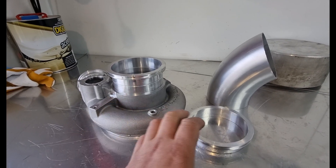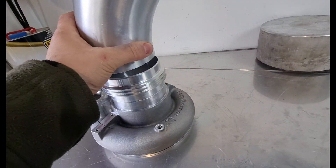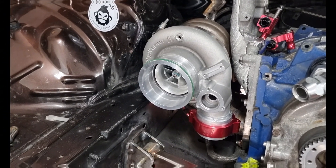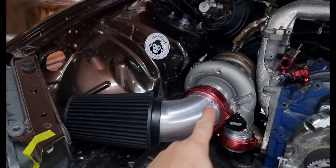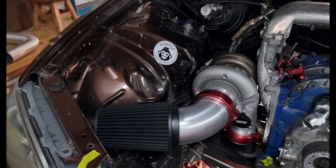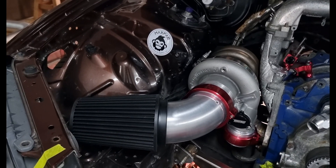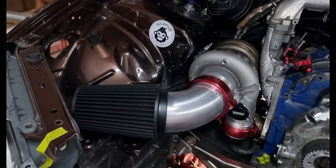Ready to tack on the Wiggins, doing that one and also the intake pipe. The filter and inlet are all tacked on now. Time to do the elbow — the intake is all done. Happy I didn't need a four inch donut in there because I didn't want any welds along there, so it landed exactly where I wanted it. I'll do the final weld out later once I get a bit more aluminium welding experience. Overall easy job, probably took all of an hour — just a few trial-and-error cuts to get the right angle and that's it.